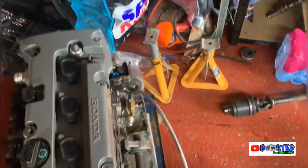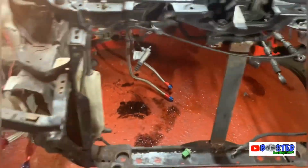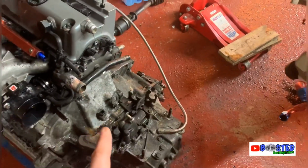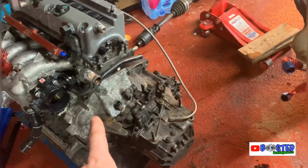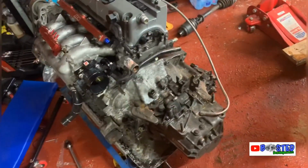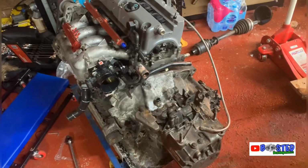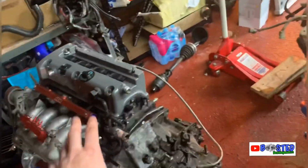So yeah, had to use a smaller dolly because of how high I needed to get the car. That one was just a bit too high. So what I'll do is try and somehow get this onto that dolly. I'll probably take the gearbox off first and then get someone to give me a hand, lift that onto there. Or I might just strip it down on there. Give it a refresh, ready for the next job. I'm not going to say too much about it, but yeah, ready for where that's going next.